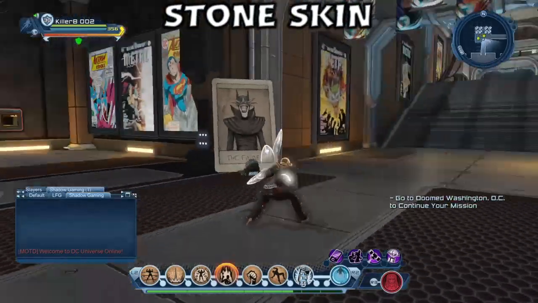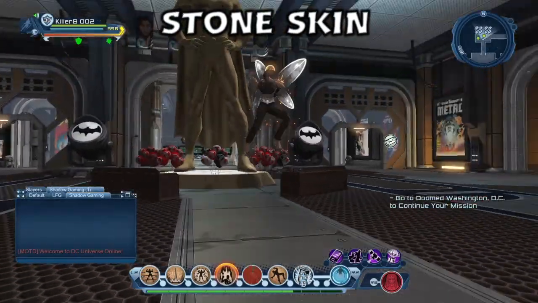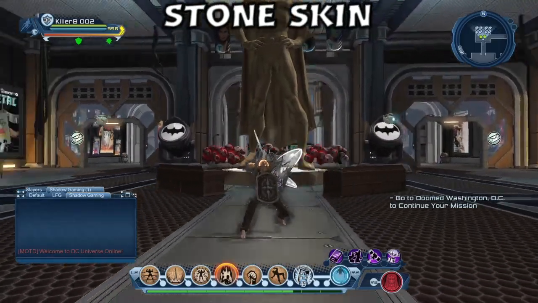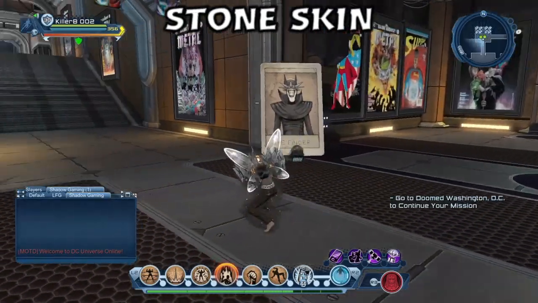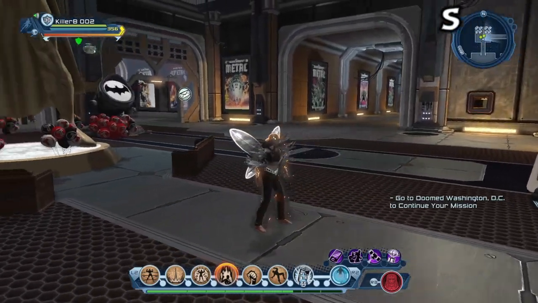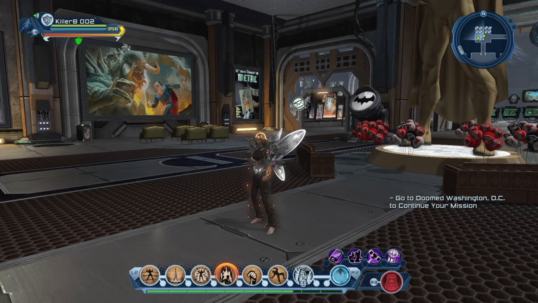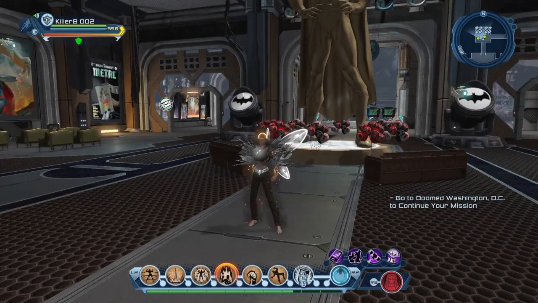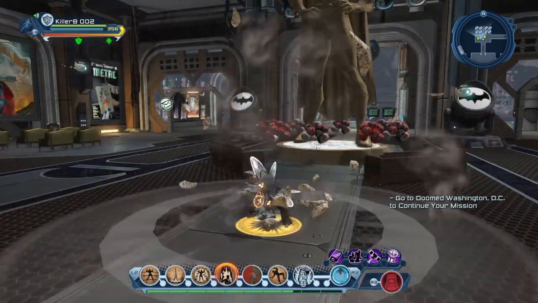Well, that was quite embarrassing. I don't know why I didn't pop there. There we go. So that is Stone Skin. So you might use Jackhammer for 3 or 4 seconds. Primarily you want to use it as long as you can, but the longer you use it, the longer it stays up, and then you want to go back into it always constantly.